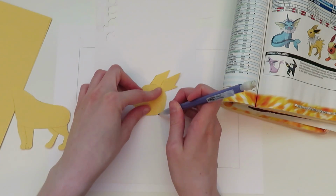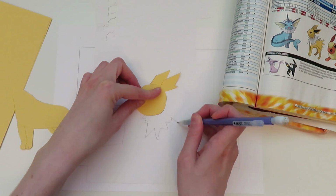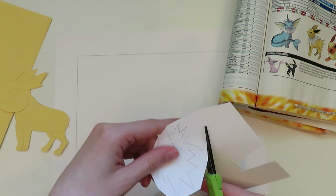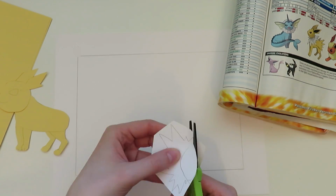It's a really good thing that I have like 20 glue sticks, because I go through so many of these making these Pokemon. I don't know when I'll be able to go out and buy more anyway, so it's good to have them in stock.